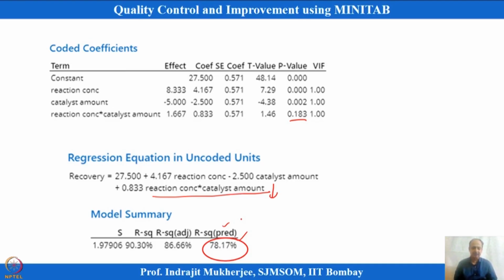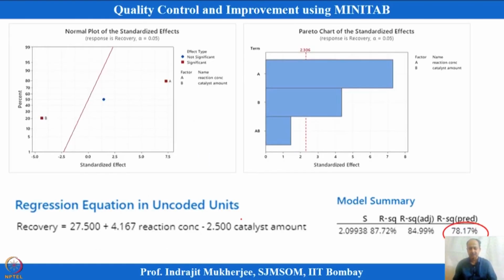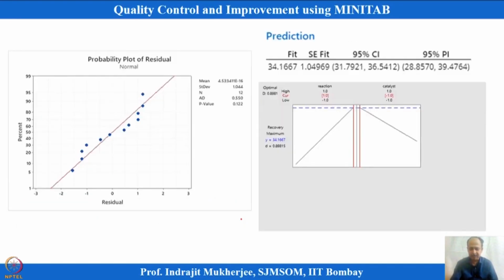So, in this case, if we are placing more emphasis on prediction, the prediction model should be correct. In that case, to improve the prediction model, maybe we can consider that one, but most of the time we will see that we will lose some amount of information, but that is okay from the perspective of prediction and all these things, considering all of this. Okay. So, these are the standard effects that we have seen.